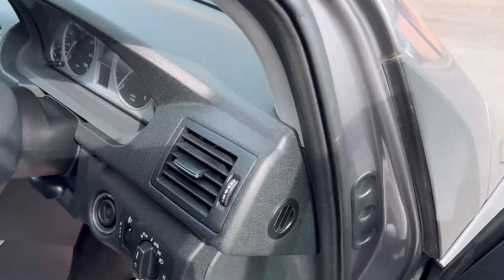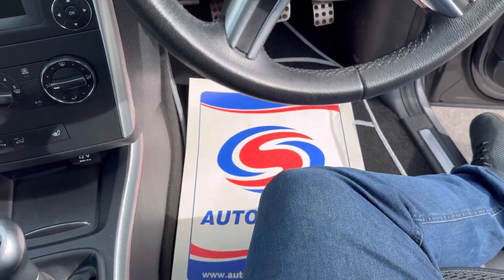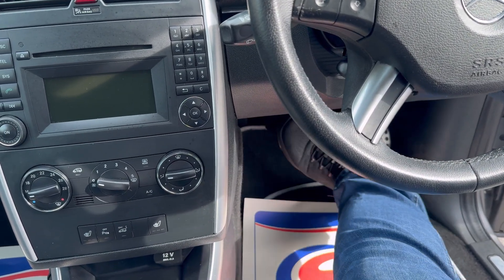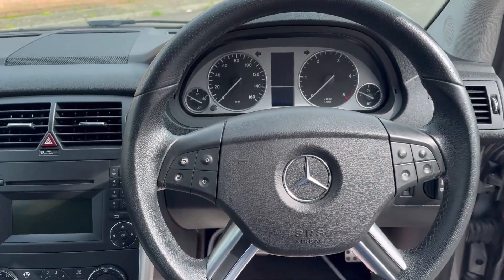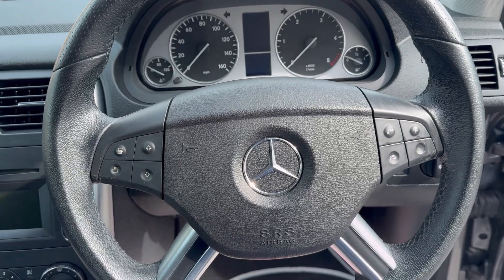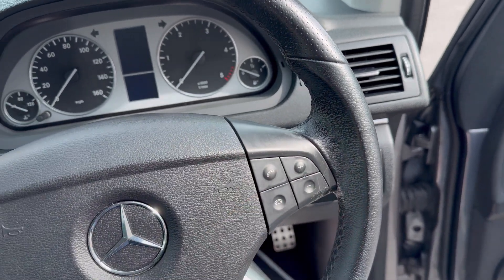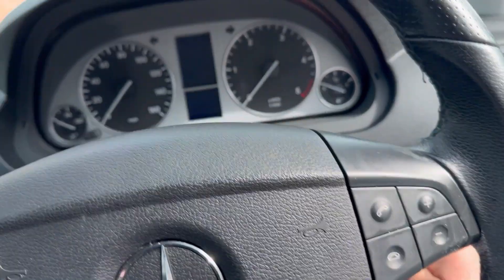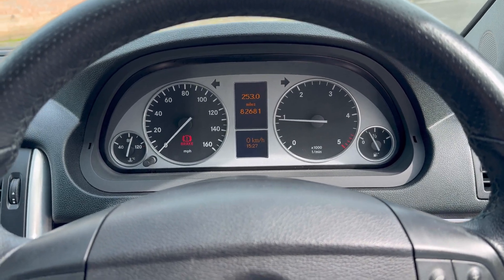Let me demonstrate the seating position: sat as far back as the seat goes with my foot fully extended, I can't press the clutch all the way down — so it's genuinely impossible to drive with the seat that far back. On the steering wheel you've got controls for the screen, and buttons to answer or reject calls and adjust the volume. Let's start the car — key into the ignition, all the lights come on as they should, and the car starts straight away with no issues.